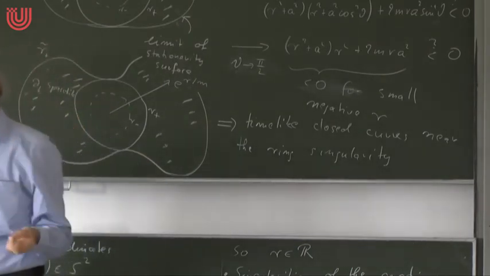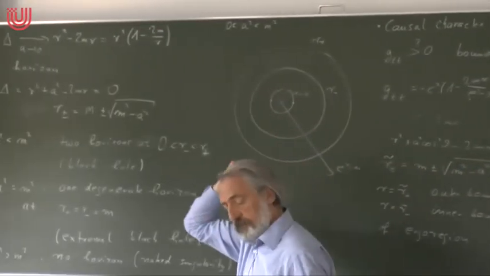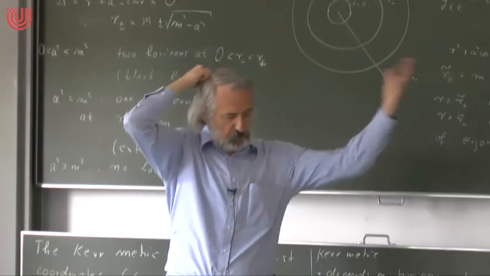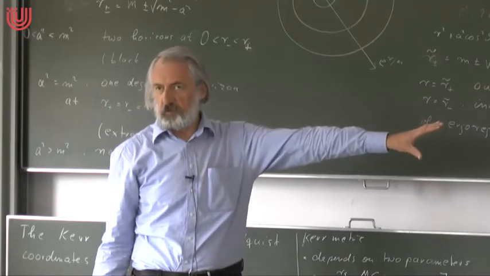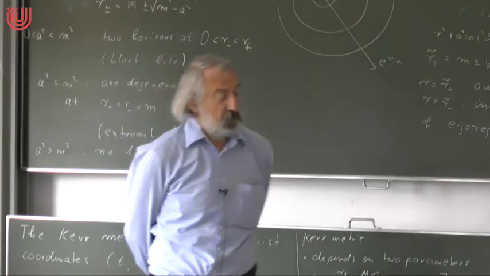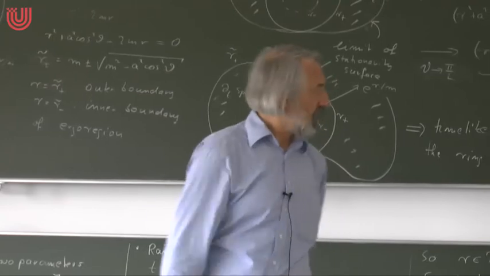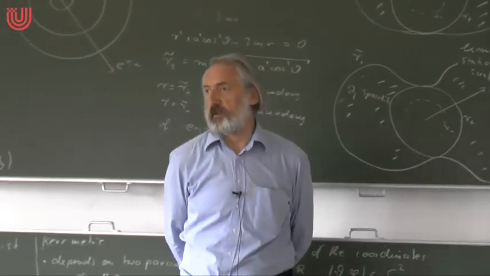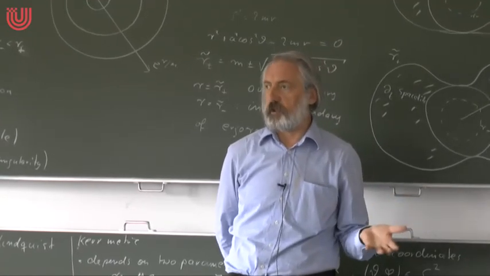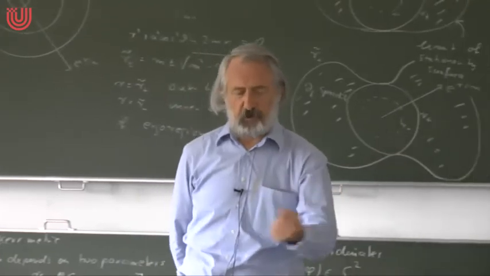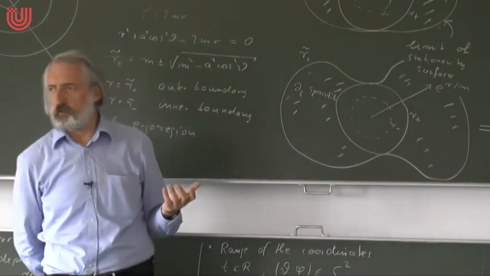If we do not have a naked singularity, if we are really in the case which I've written there, where we have a black hole, and we are an observer outside of the outer horizon, then we would never get any information from these closed time-like curves. But in principle, I could jump into the black hole, approach this area, and move along this time-like curve. It's not a geodesic, so I cannot move in free fall there. I would need a kind of propulsion, a rocket engine or something like that, in order to stay on this circle. But I could do it with subluminal velocity, so it would be allowed for me.